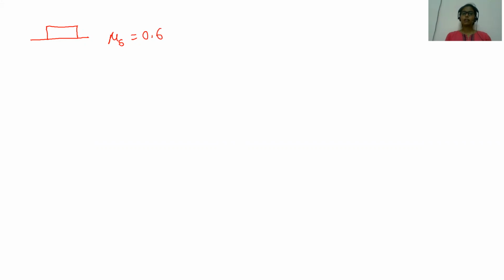See, the coefficient of static friction does not have any units. Why, children? Because mu s is the ratio of what? It is the ratio of both the forces, frictional force and normal reaction. See, Fms is equal to mu s of N, where N is also a force and Fms is also a force. So both forces will cancel. Mu s is nothing but the ratio of Fms by N. Both have Newton units, and they cancel. So it is unitless, just a constant quantity.